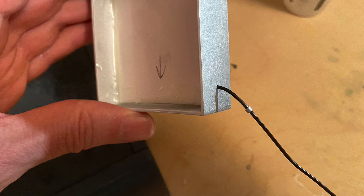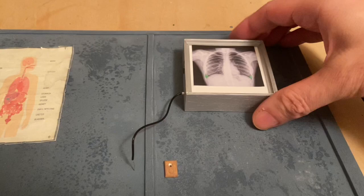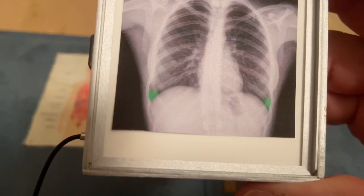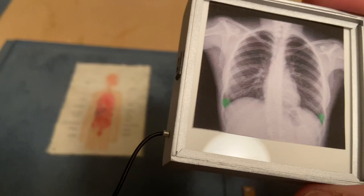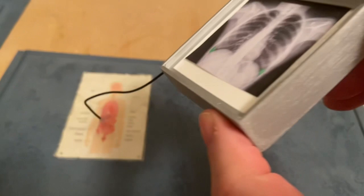And here is the finished X-ray box. I think that turned out really well. So the white there in the background, that's some white acrylic that I had, and I just cut a square of it out. You can see it's kind of shiny there. It kind of looks like the illuminated panel that would be on. The box itself is just styrene sheet that I cut out.